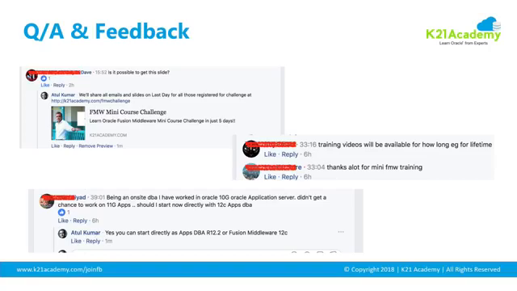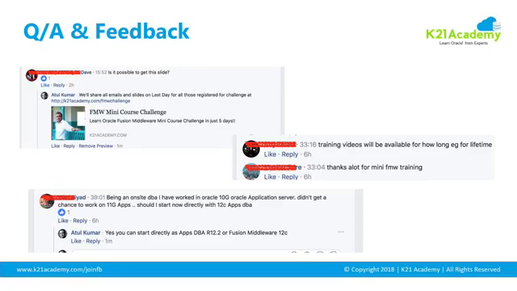Another question was from an on-site DBA. I've worked on Oracle 10G Application Server, but didn't get a chance to work on 11G. Can I directly go to 12C Apps DBA? First of all, if it's in the context of E-Business Suite, E-Business Suite has release 12, R12, and 12.2.7 is the latest. So yes, absolutely, you can go directly to 12.2.7 or learn 12. You can also learn Oracle Fusion Middleware 12C or 11G. My suggestion to you would be to start with the basics and learn all those things.